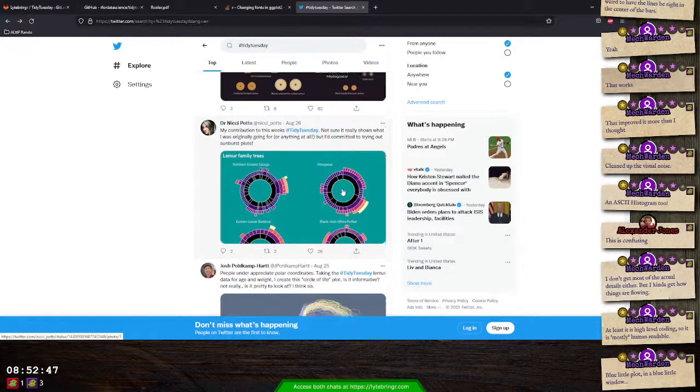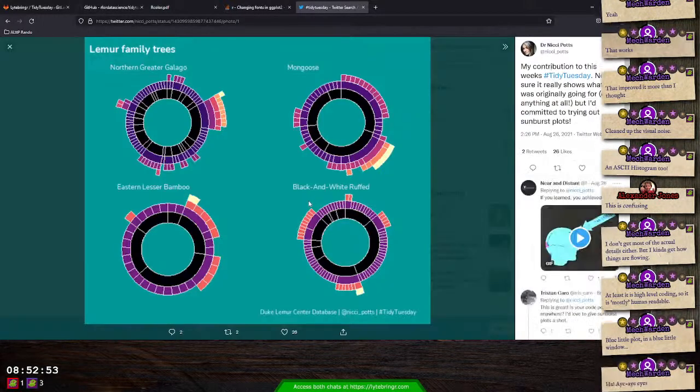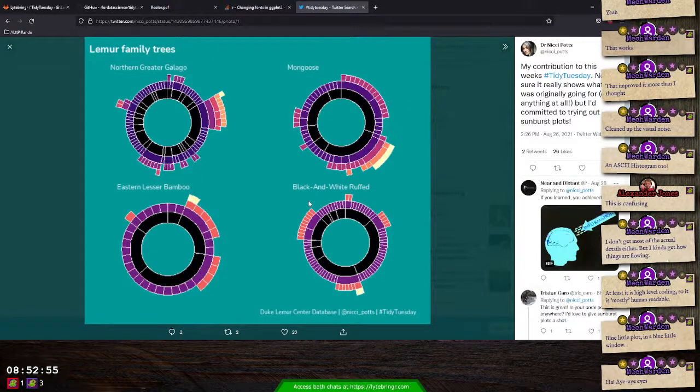Sunburst, eh? I'm not certain I know how to read sunburst plots. Yeah, eyes. Not to be confused with ayayas. Yeah, without any labels, I'm not certain what these say.